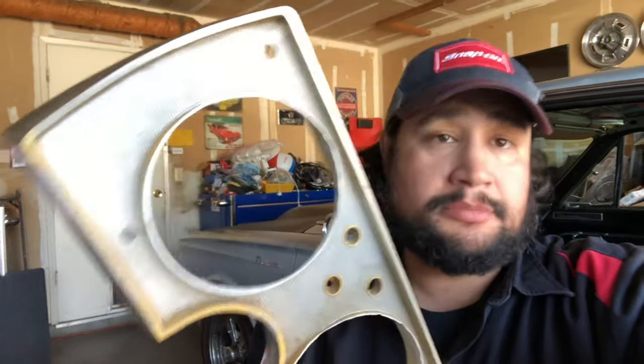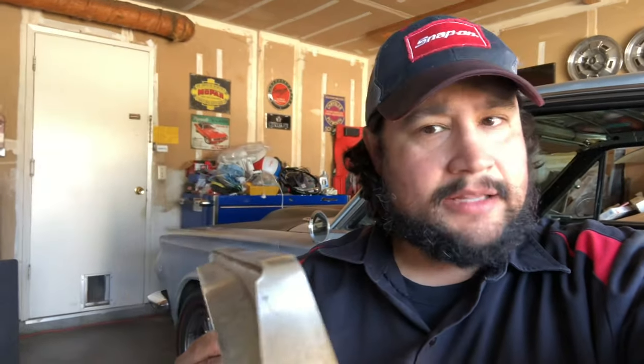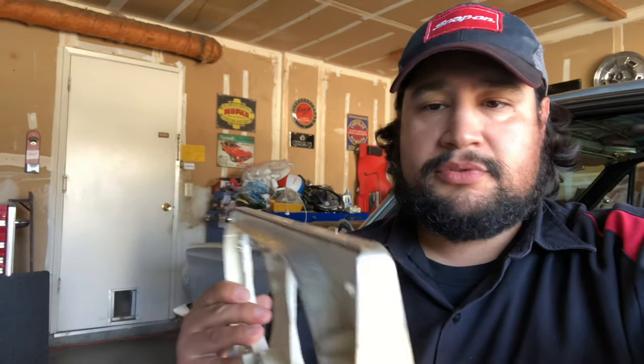All right, guys — the moment you've all been waiting for. We're working on this again. So today I decided, after I did all the suspension stuff, I'm going to clean it up and make it look nice. Obviously it's dirty from years of grime. So what I decided to do is obviously wash it, get all the stuff off of it, and then sand it down a little bit. This is supposed to be chromed but that ain't going to happen. I'm going to try to paint it. I saw this really cool stainless steel paint — I think it'll match the interior of the car a little bit better. Hopefully it looks good.